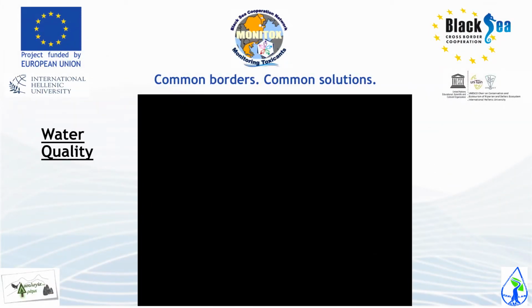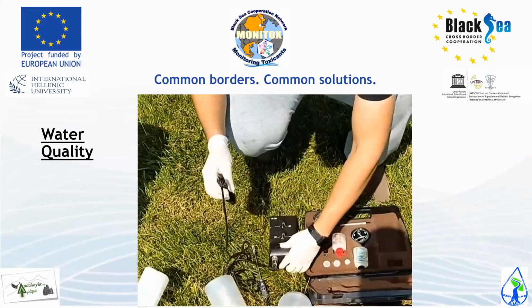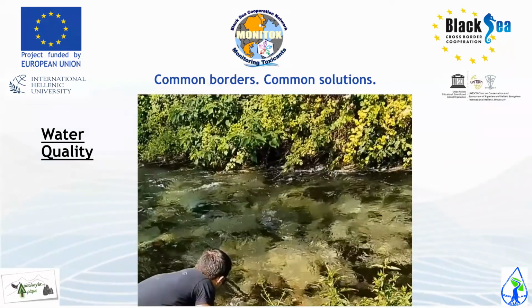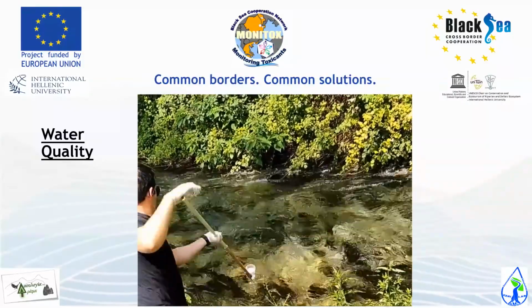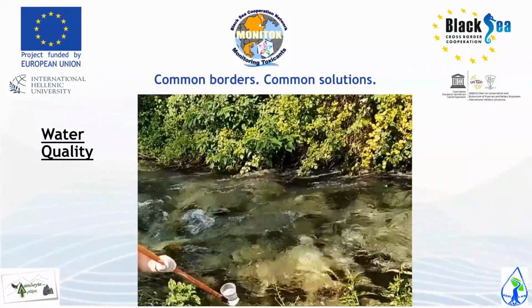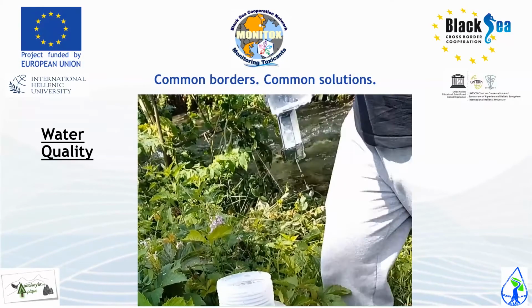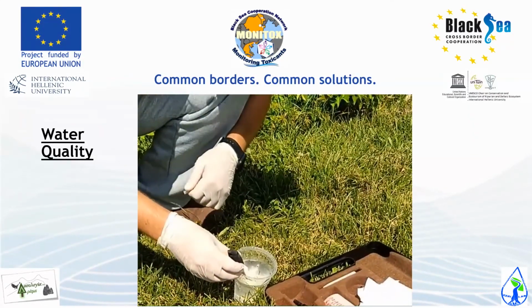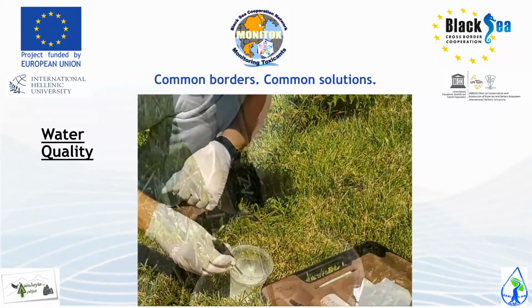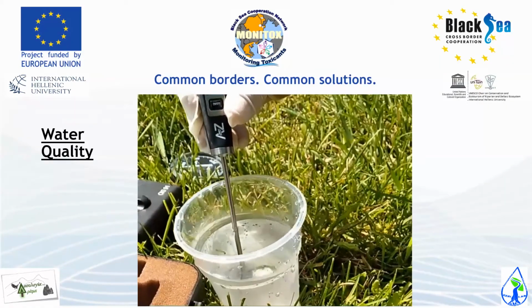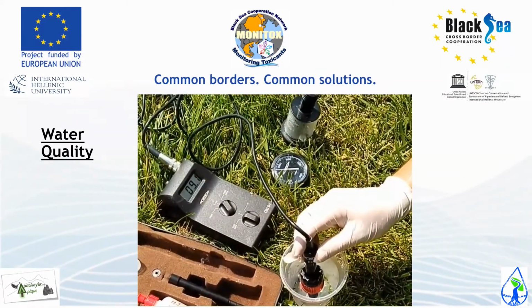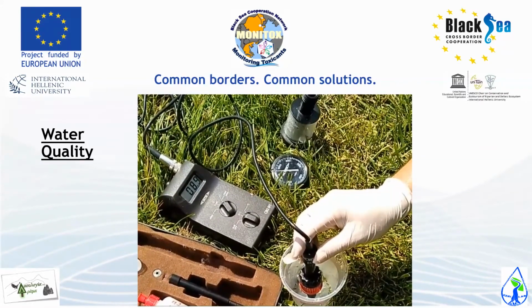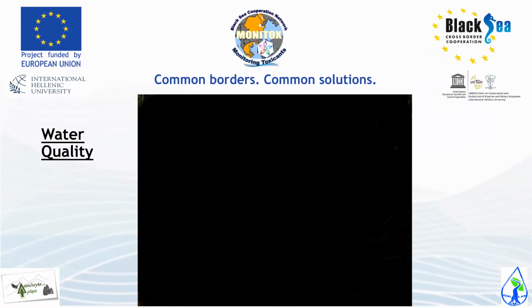We thought it would be nice to also show you another video. So this is some of the equipment we use in order to take some measurements in the field. This is one of my graduate students taking a water sample. Part of the water sample goes into a plastic tube where we then do the analysis in the laboratory, but we can actually do some of the analysis in the field. For example, temperature, alkalinity, pH, conductivity are some of the things that we can measure in the field.